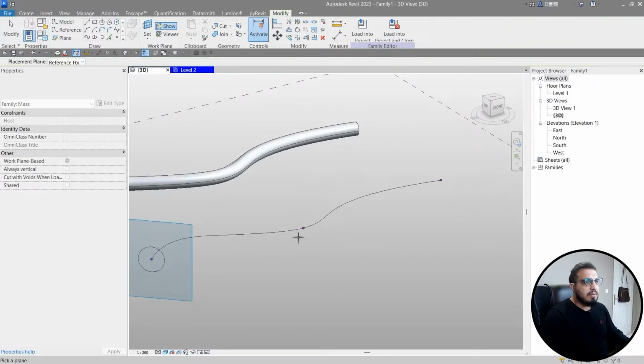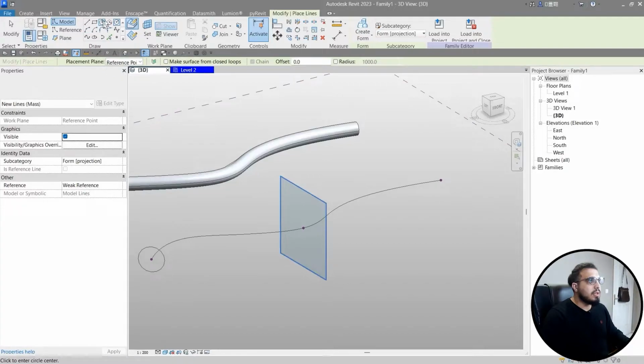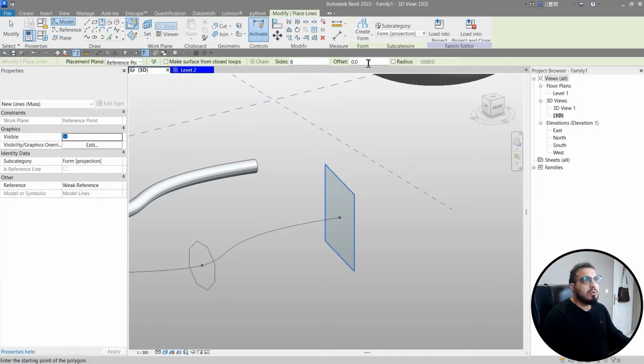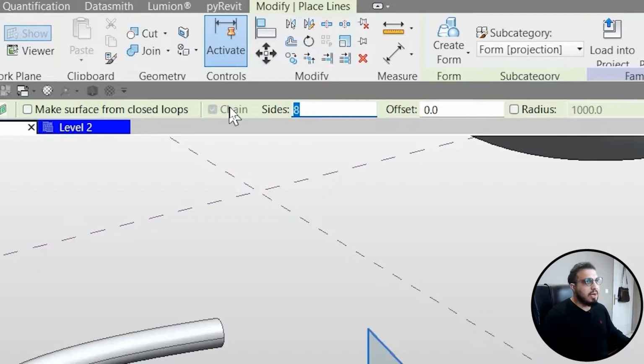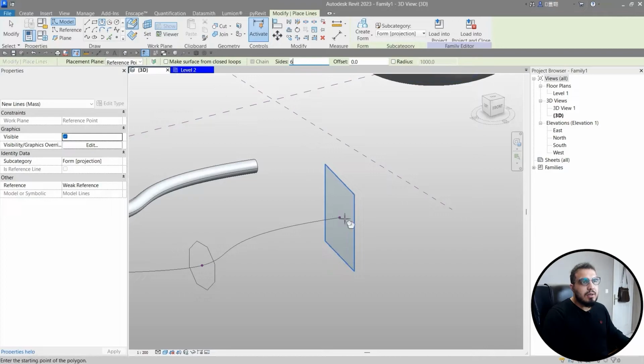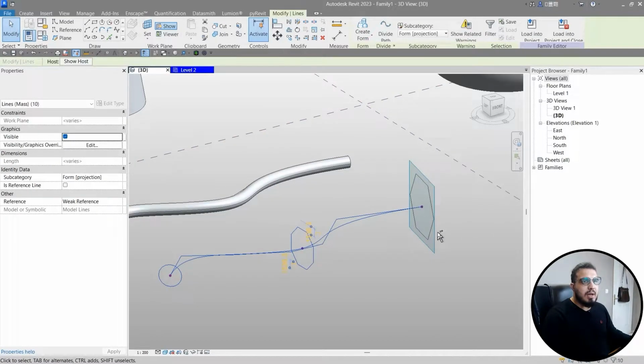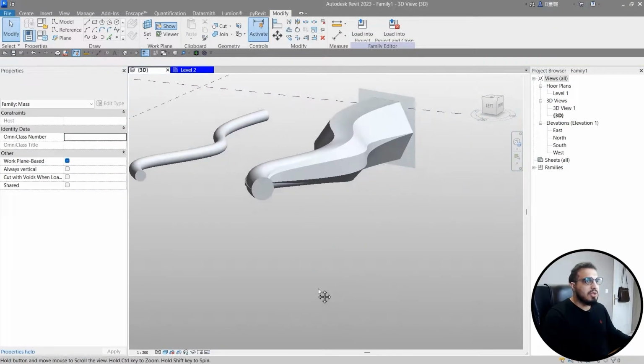And let's set the second one, and let's create a polygon in here with this size. And now let's create another circle or another polygon with more sides, maybe, or less sides, 6 sides in here with a smaller size, or bigger size. Okay, that's easy. Let's select all of them and just click on create form, and now you have a really weird shape, but this is the best shape that Revit can create with all of these profiles that you've assigned to it.